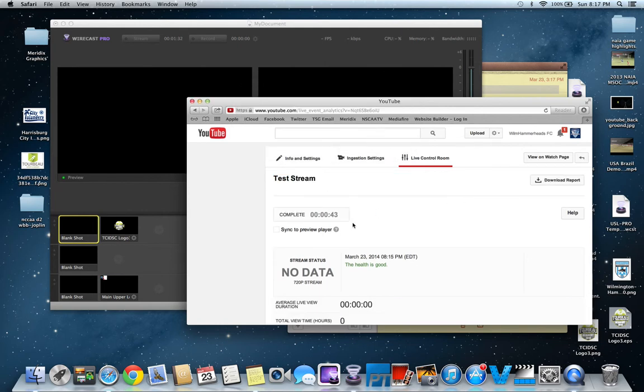The second that you stop that stream, you can't stream on that live URL, YouTube live video anymore. Okay. So if, let's say your computer crashes or something, you can still use this. This web browser will just say no data, that it's not receiving it.